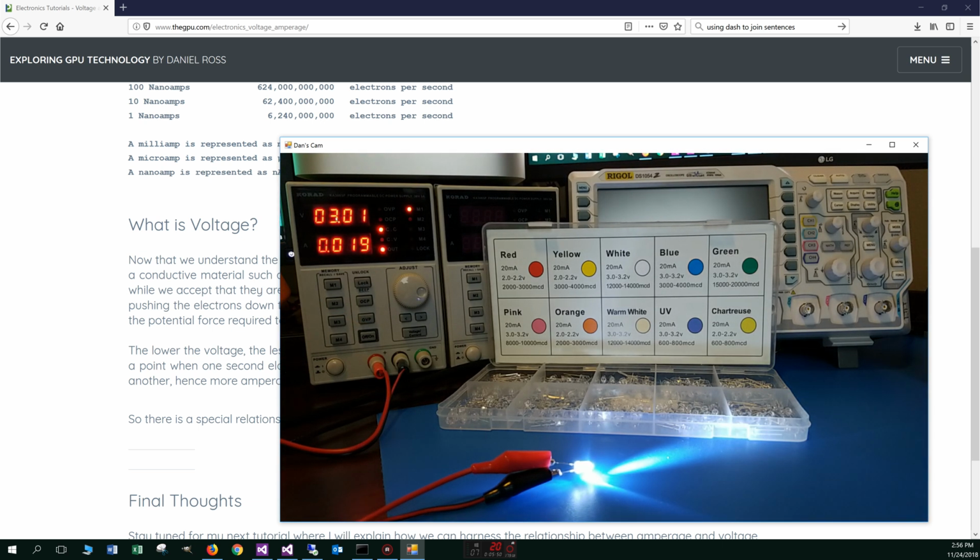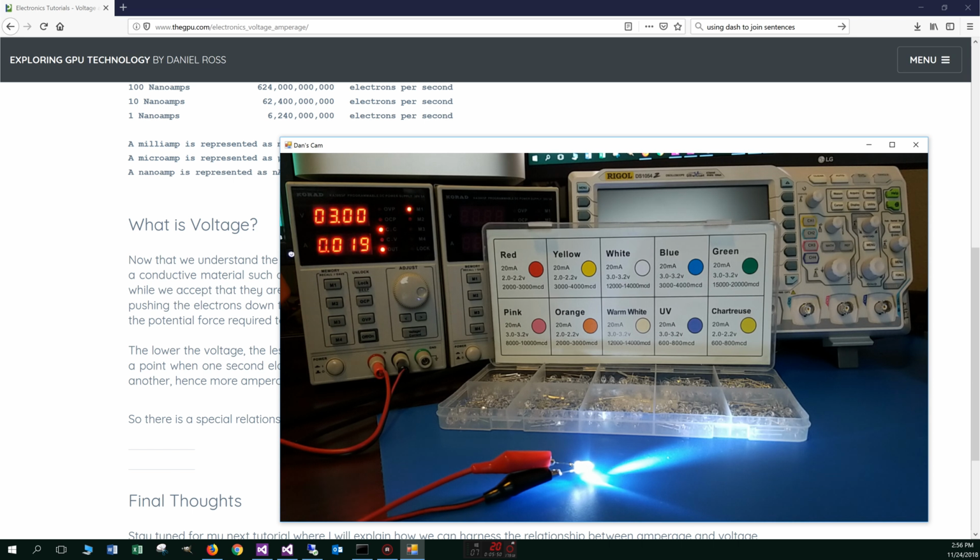Because that is our cap on the output, all of a sudden it's magic, right? It says, oh, okay, 3 volts is actually the amount of voltage or an amount of push that's pushing 19 milliamps through this LED. So you could kind of see the interesting relationship between the two. Now let's go ahead and do a little frying action here.